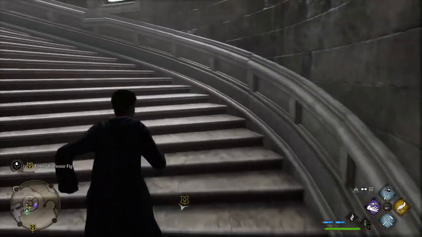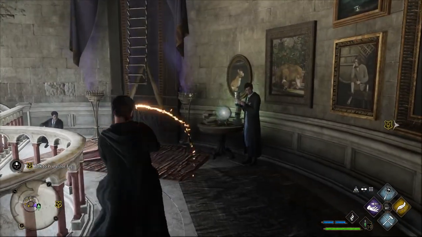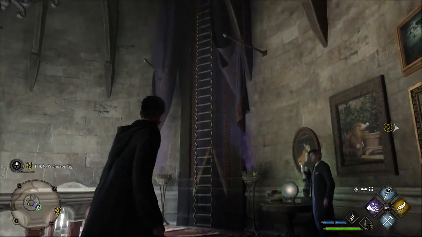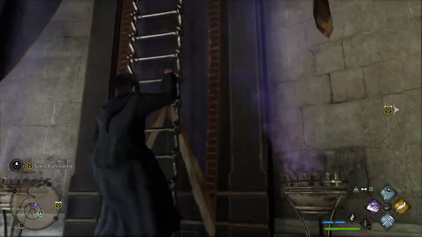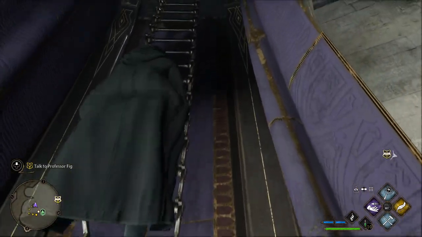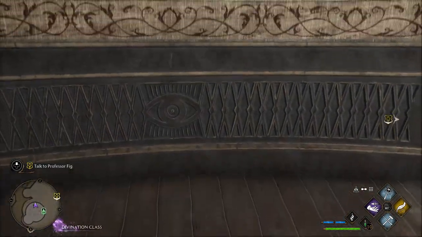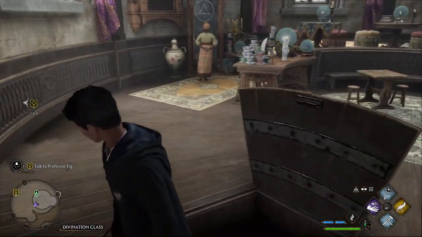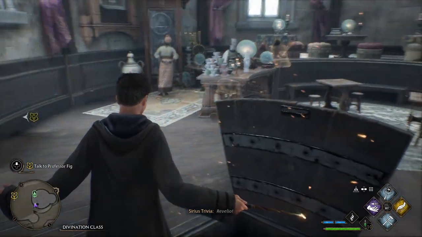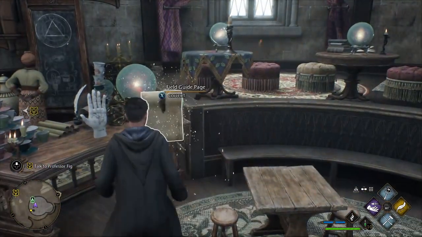What are you up to now? Exploring. That ladder just... Wow. Could you recline yourself so I don't have to climb? Revelio. Is that Nati's mother? This is divination, isn't it?